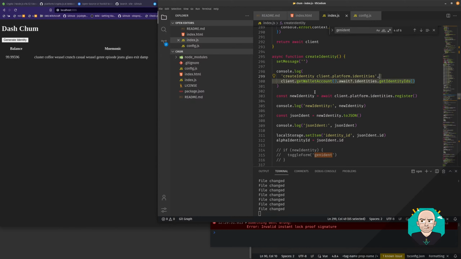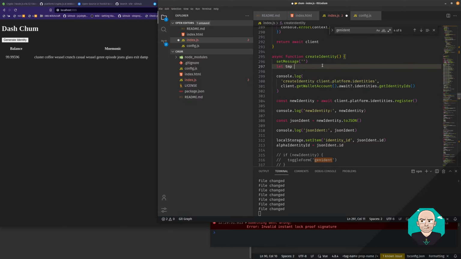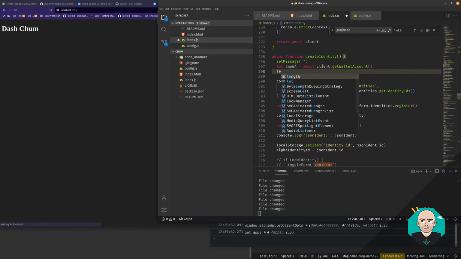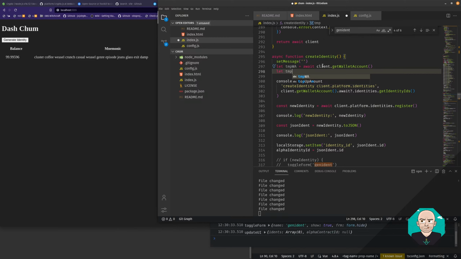So let's separate this a little more. Let temp equal await temp WA and this.